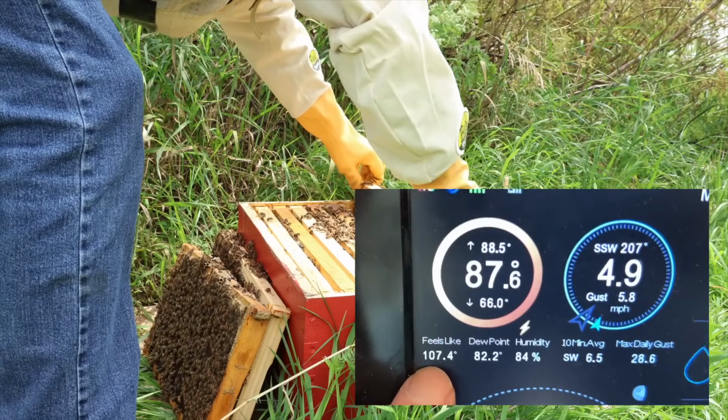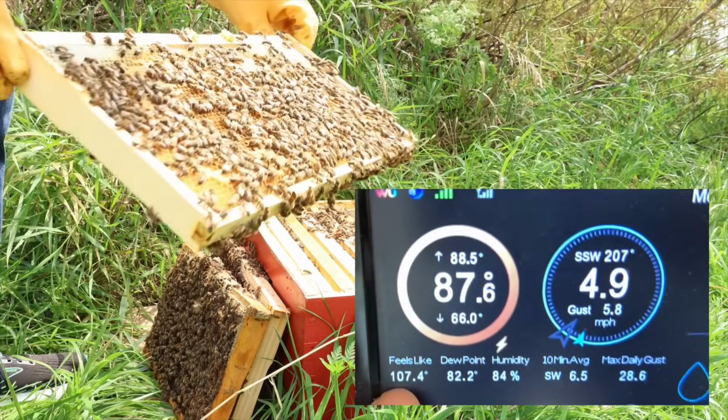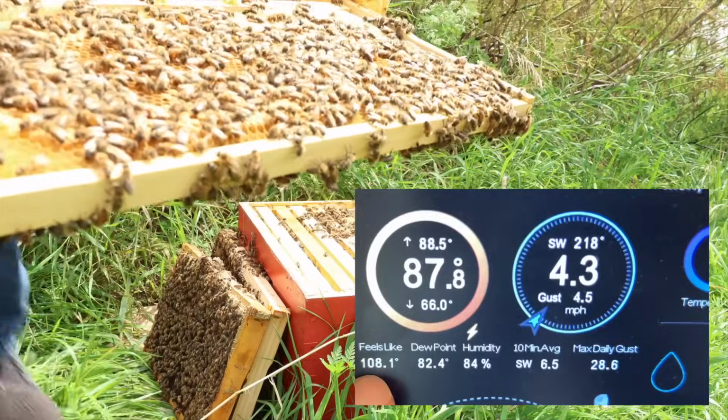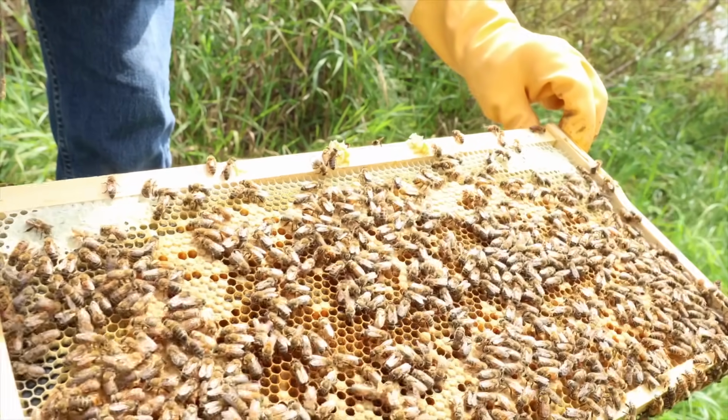Let's see what this one looks like. This looks like a good frame of brood with maybe the queen on it. Yep, some are emerging. Yep, looks good, doesn't it?